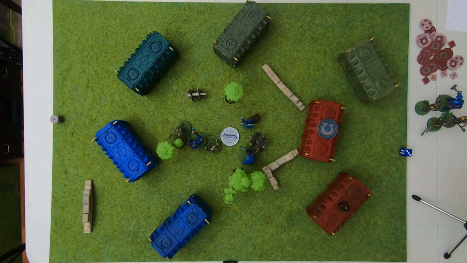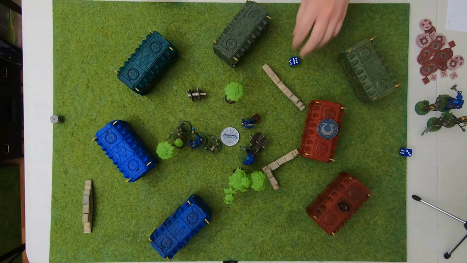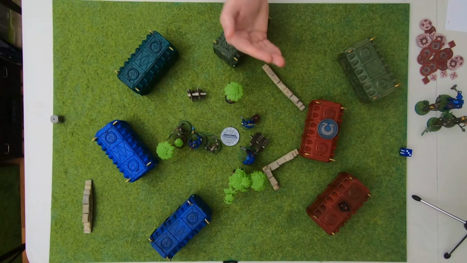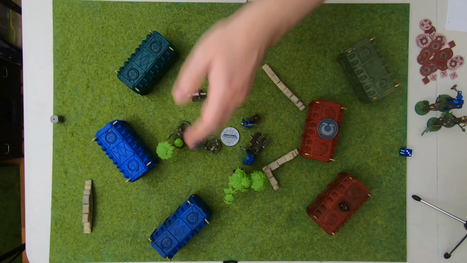2 attacks on that guy. 4's to hit. 1 hit. He's not going to spend their command point. 3 to wound. It wounds. 4 up invuln. Failed it. They have command points, so they'll spend it. So reroll. Hey, they failed it. Damage 3. Goes through.